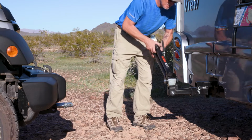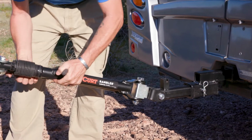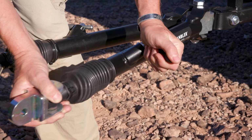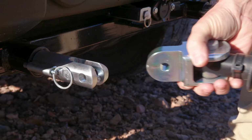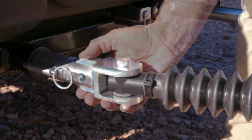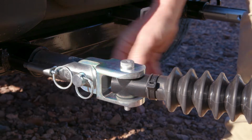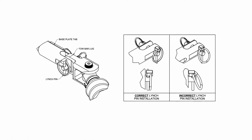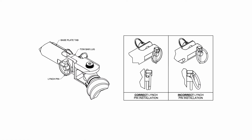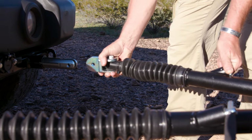Unfold the Rambler tow bar from the stowed position and align the arm with the attachment tab. While lifting the latch handle, extend the arm, aligning the lugs on the tow bar with the vehicle attachment tabs and secure it in place with a supplied 1/2-inch pin and linch pin. When connecting the linch pin, ensure that it is in the proper orientation and the folding ring closes completely. Repeat this with the other tow bar arm.